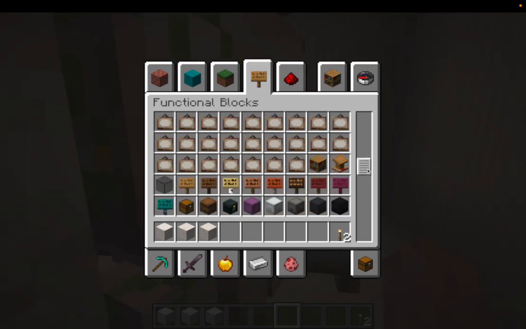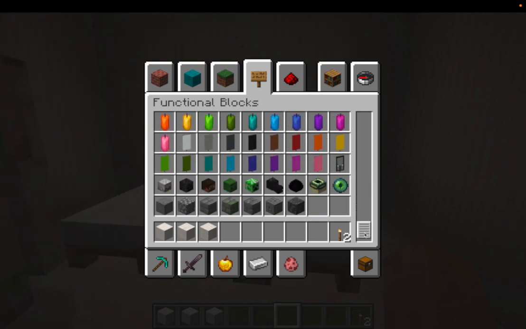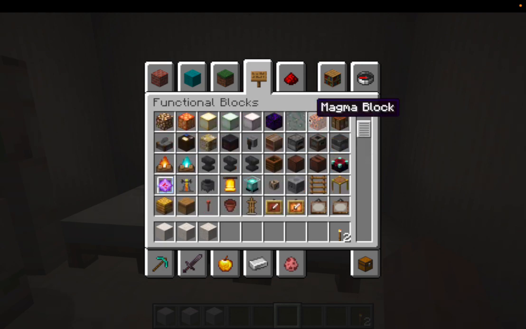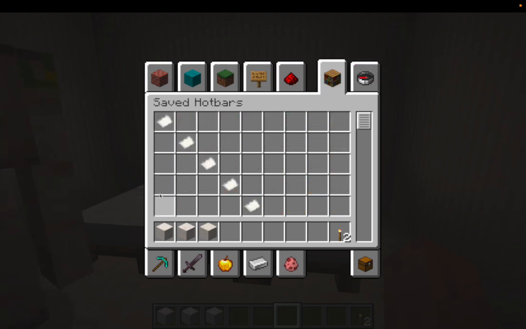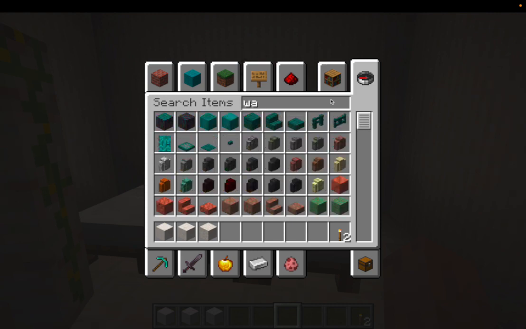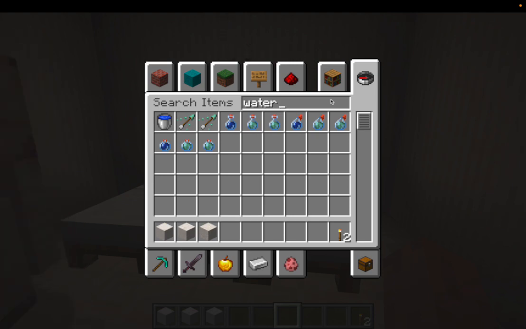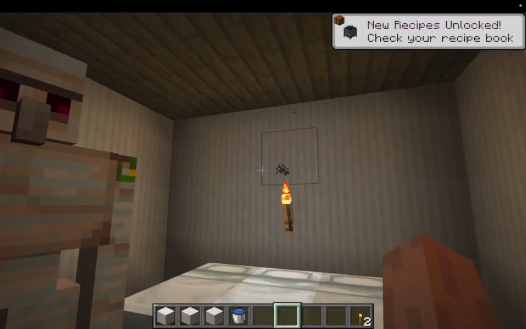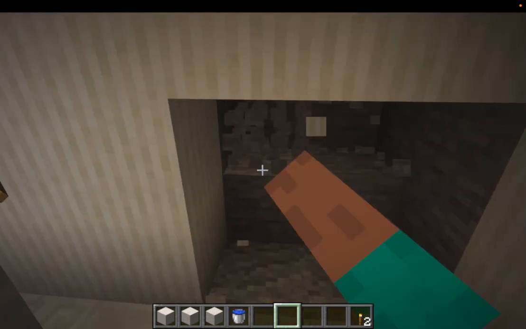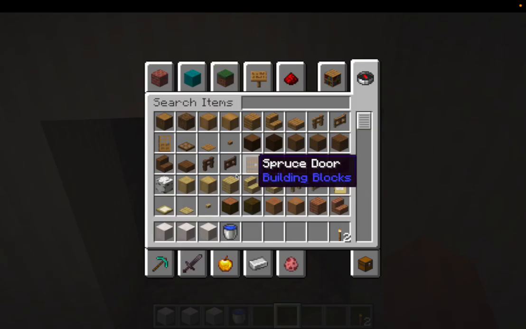Bro, what's your freaking problem? Can you stop hitting me, please? You know, I really do not like you. Well, that's kind of sus. I need water. Water. Okay. I'm gonna make it too small so he can't get in. Ha ha ha. Who's laughing now?